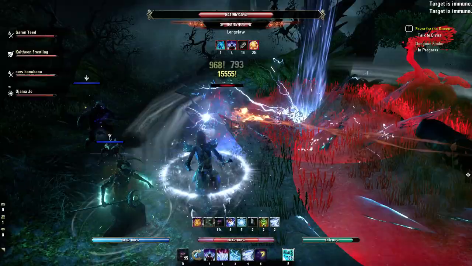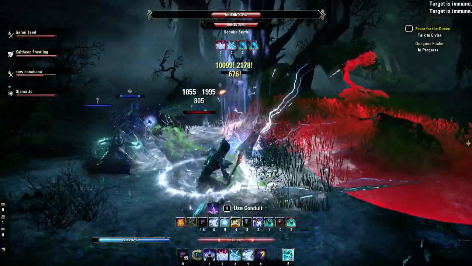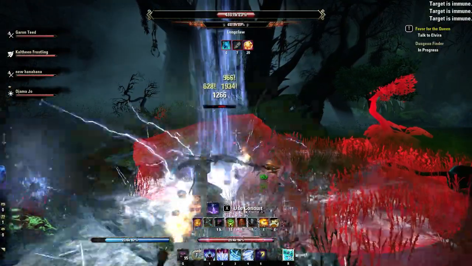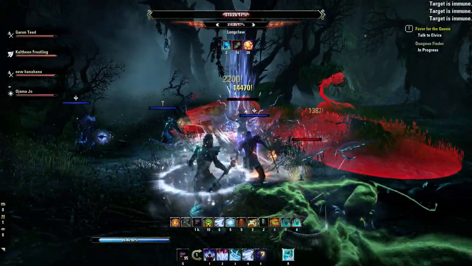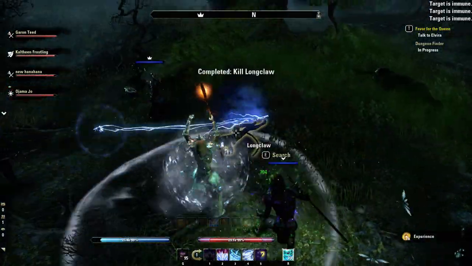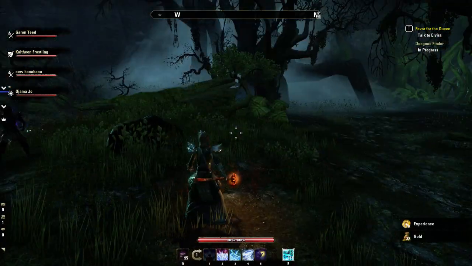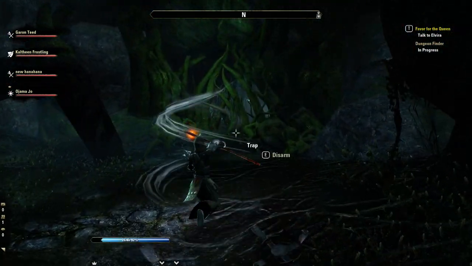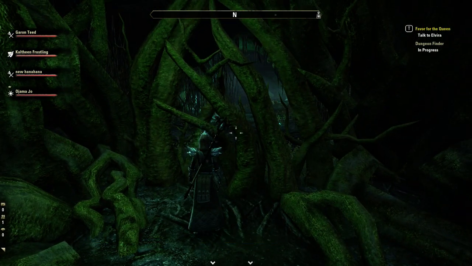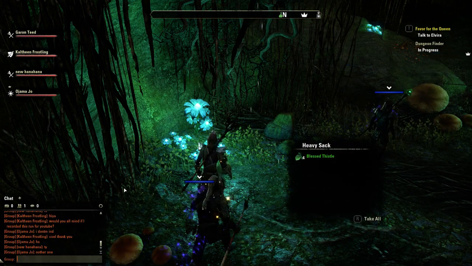This one you don't want to stay too close on because of the things he puts down on the ground, the red circles. You want to kind of try to avoid those as best you can. And with all the AoE damage you do with the build, you pretty much just keep everything around you locked on most of the time. So make sure that nobody's going to get caught by that. Heavy sack. I'll let them know.